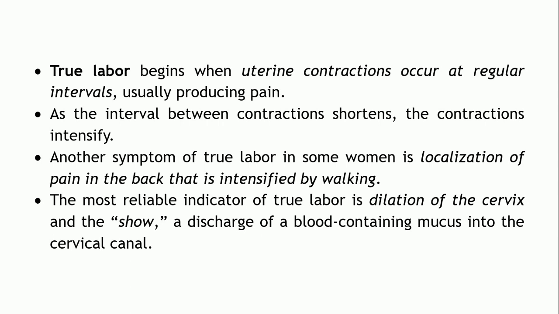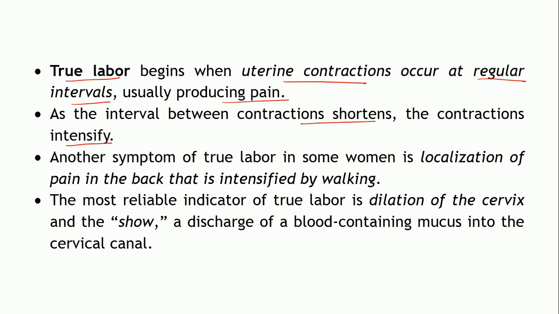Now there is something called true labor and false labor. Labor is associated with intense pain. So labor pains are initiated as the contractions of the uterine wall are initiated. How will you identify whether it is a true labor or a false labor? There are certain indications. True labor begins when the uterine contractions occur at regular intervals, producing intense pain, and as the interval between the contractions shortens, the contractions also intensify, and more contractions will be occurring.